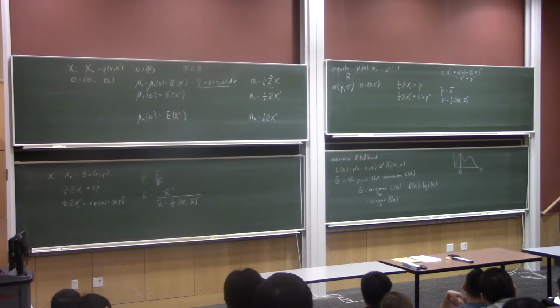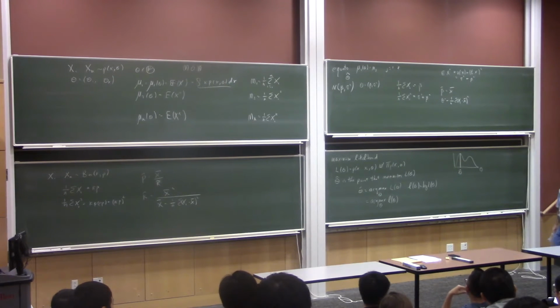So this is the MLE. This is by far the most common and famous estimator. And when we talk about properties of estimators, we'll see there's good reasons why it's the most common estimator, because there are certain cases in which it's an optimal estimator. Not always, but under certain conditions it's optimal.